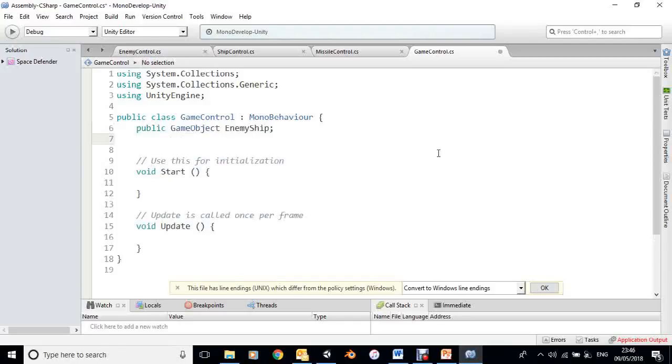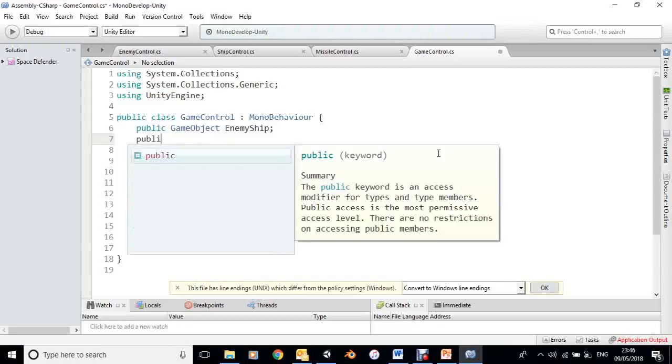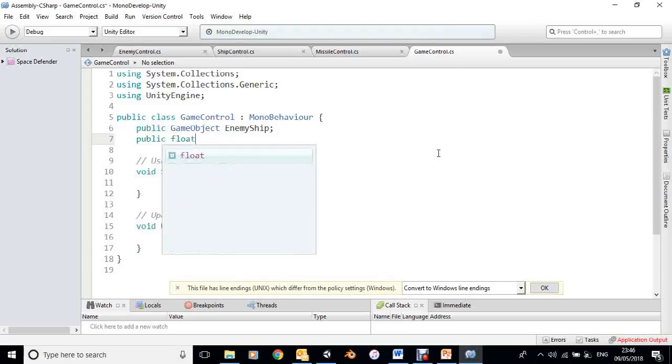Now, going back to the idea of this game taking place in a sort of drum, a notional drum, what we need to do is to bring in some areas of the drum. So I'm going to put in some more float variables. I'm going to call one the drum radius. Now this is essentially how far away the enemies are spawned.